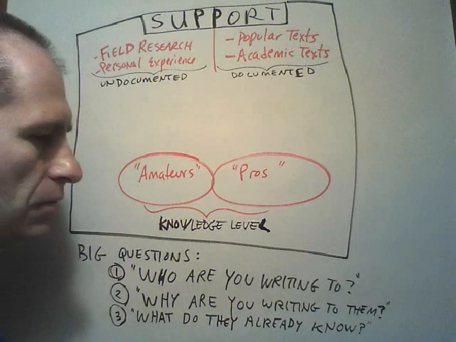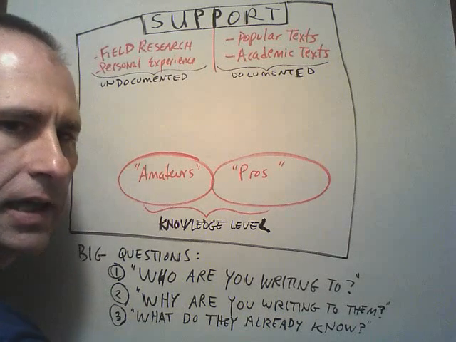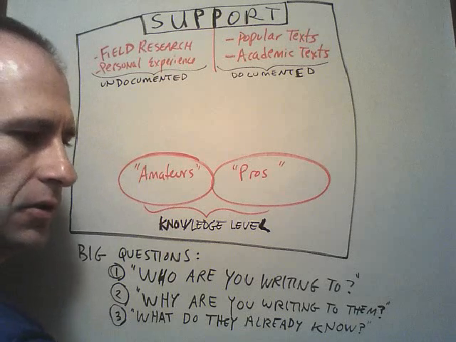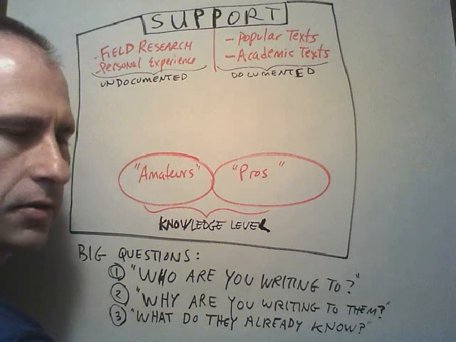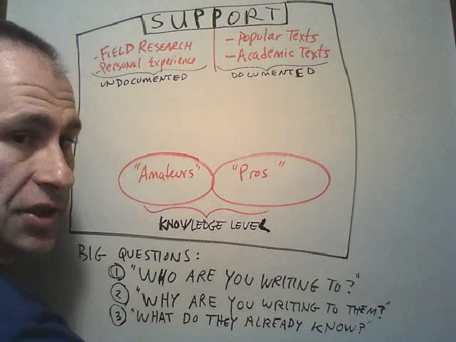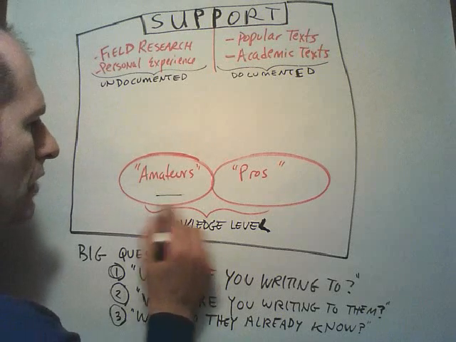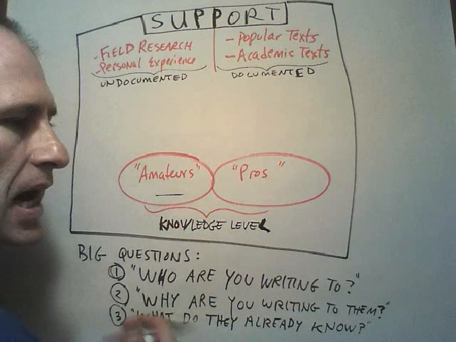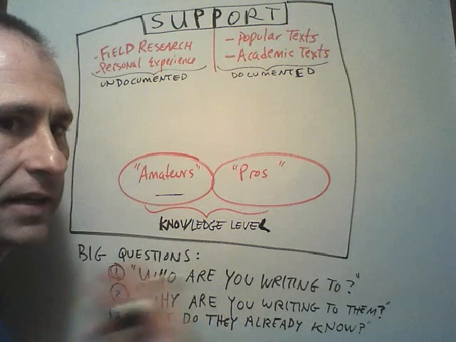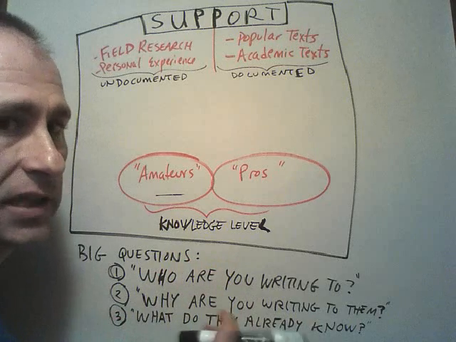So let's just assume that I tell you, hey, for this research project, you need to write it to the average audience. Or if you get the sense that you're writing to me or your peers, you might think, hey, I'm really writing to amateurs here, because I am bringing information to them that I've researched that they haven't. So I'm going to have to bring them up to speed with this basic info.